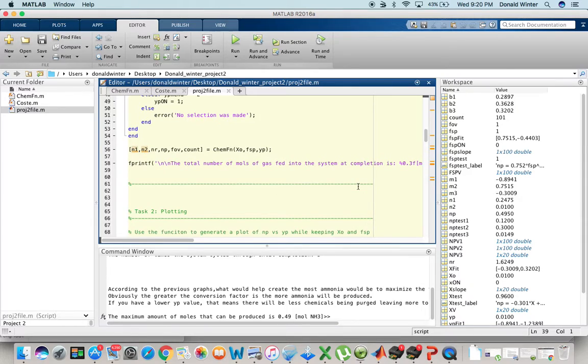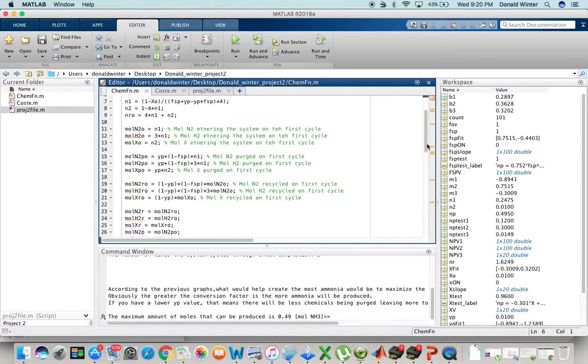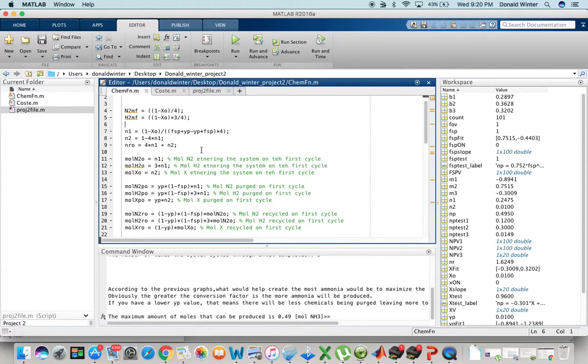And then we have this function, and I'll show you the function, and this is basically where all the magic happens. So we have these equations. Let's see, we had all of these equations, these 6. And then from those equations, we pulled N1 and N2 and solved for them, so we can solve for the whole cycle.